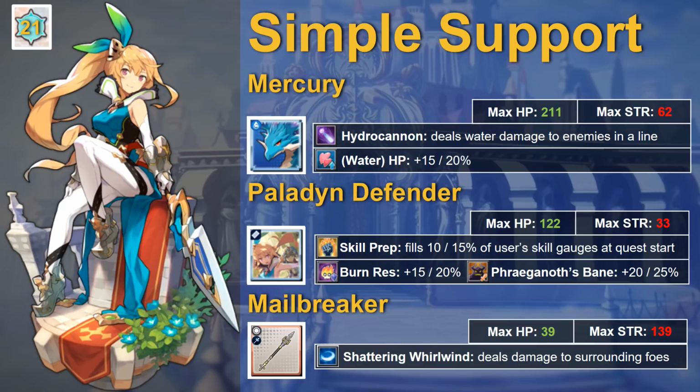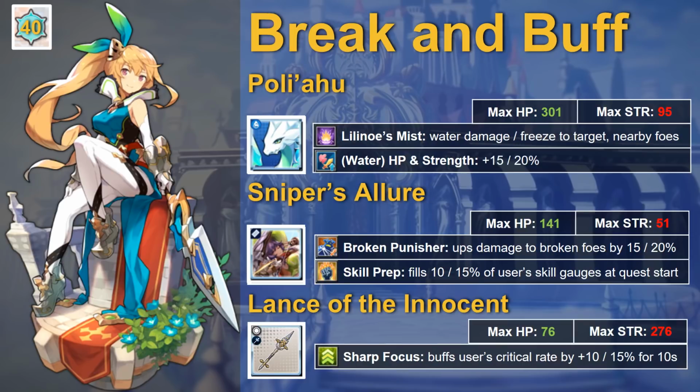Next up, a medium investment build. This represents the strongest Elisande can be before being promoted, with all 40 nodes of her mana circle unlocked. First, for the choice of dragon. While Mercury just boosts HP and Vojanoi just boosts strength, Poliahu does both. Since Elisande needs both stats, I would suggest using Poliahu, but Vojanoi could be justified as well. Poliahu's skill causing freeze is a nice bonus to have too.